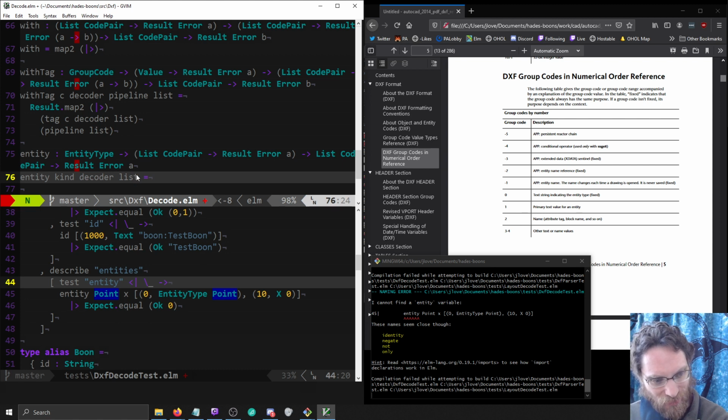So we can say that recognizes that kind of entity. But how do we communicate the this entity does this, and then we advance?